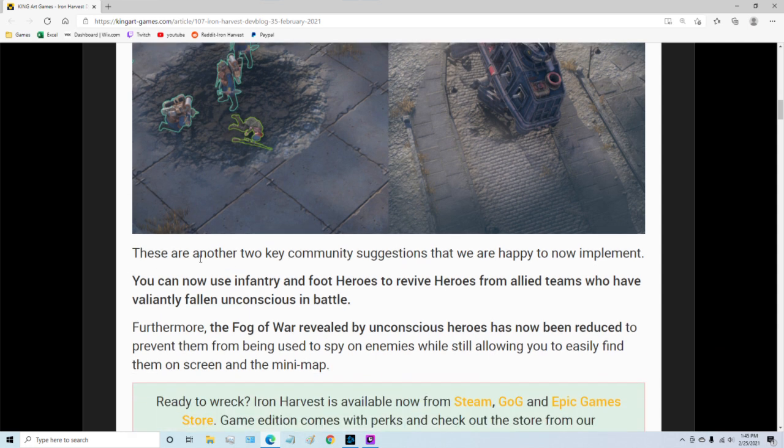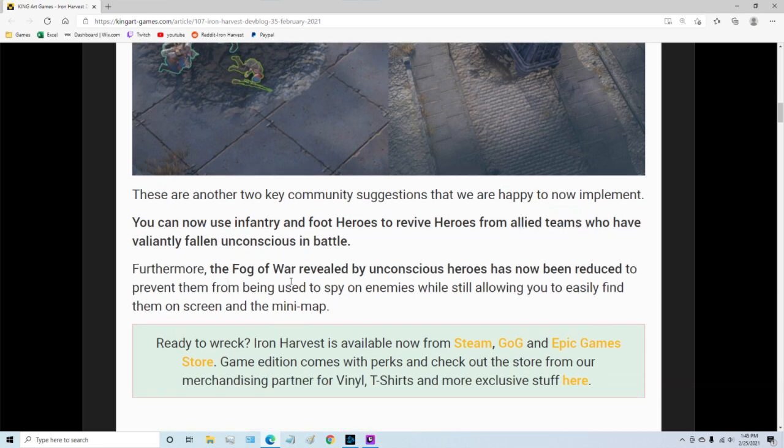There are another two key community suggestions that we are happy to now implement. You can now use infantry and foot heroes to revive heroes from allied teams. So that's a 2v2, 3v3. You can now wake up your teammates' heroes. Furthermore, the fog of war revealed by unconscious heroes has now been reduced to prevent them from being used to spy on enemies while still allowing you to easily find them on screen and the minimap.